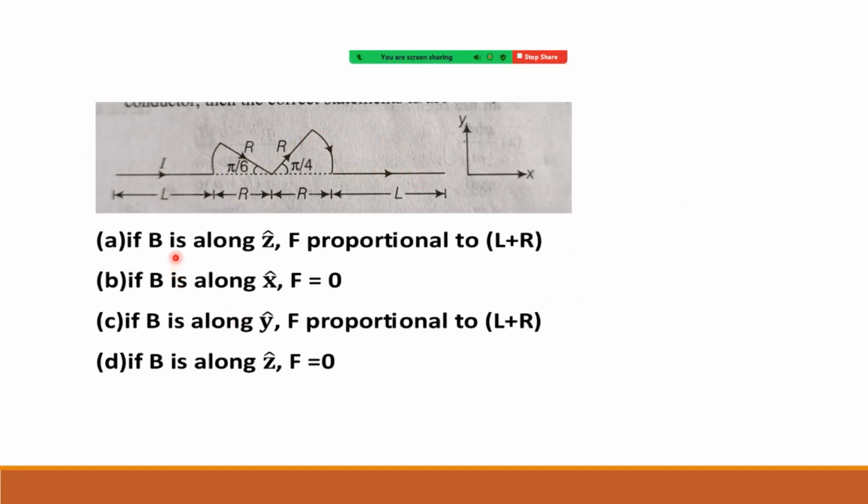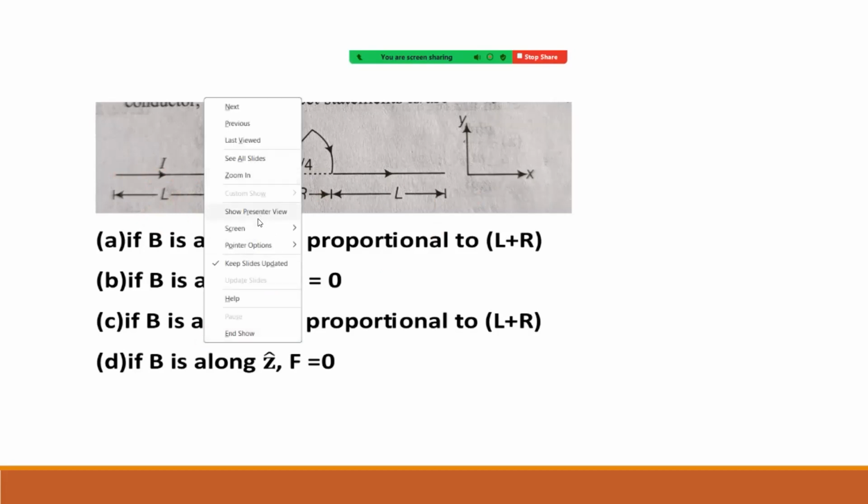Now see options. If B is along Z cap, so here Z cap means it is along positive Z direction. Means in the place of K cap, they have given now Z cap. In the place of I cap, given X cap. In the place of J cap, given Y cap. So you can see wire is now along X axis. And remember, when it is not a straight wire, we have to take between the end points that length, right? So for this entire part, we can take now this length R as a straight part. Okay.